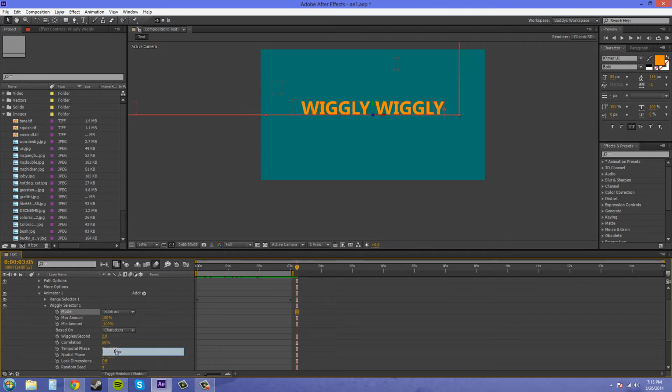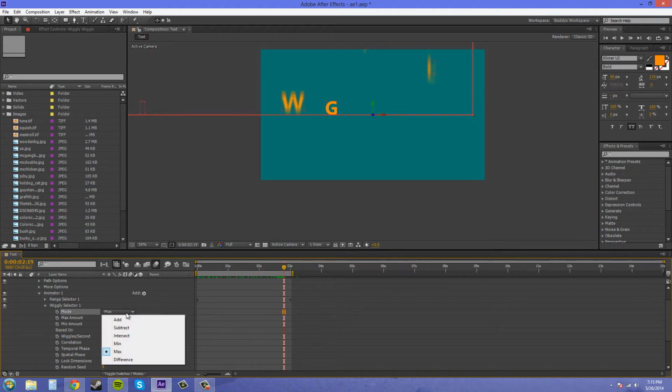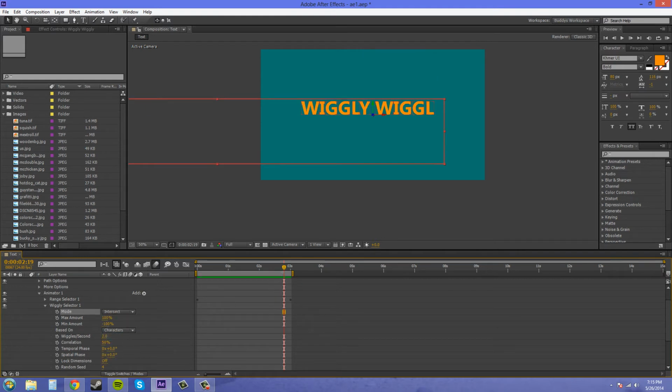And then, I mean, you can check out these other ones to see what they do at some point. This one, the max doesn't have the letters stay on, so if you wanted that kind of effect, that's how you would go for that. You've got the max amount here and the minimum amount, which is pretty much like the offset in the range selector. And if I change these, the amount that the words are going to fly around on the screen is going to be lessened if I lessen the amount, as you can see here.